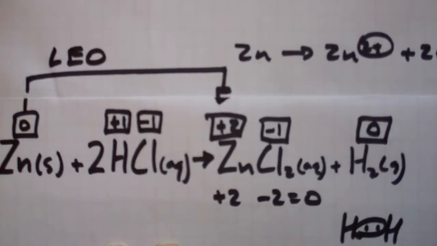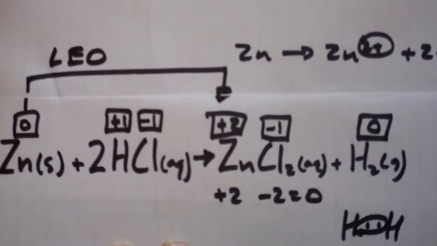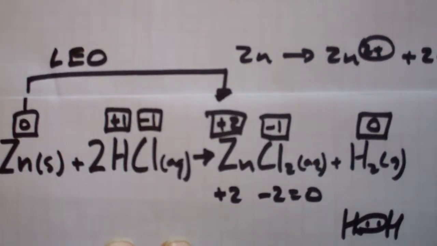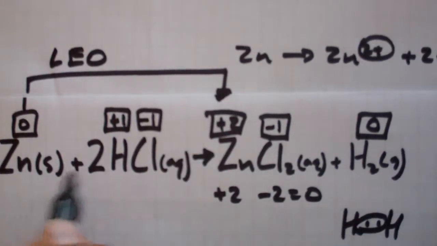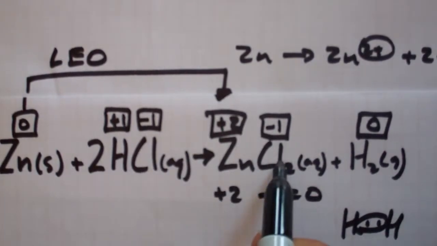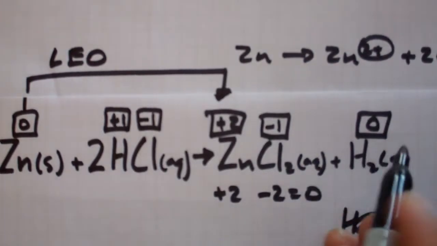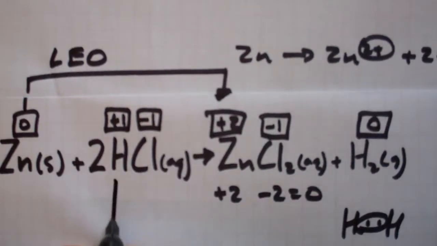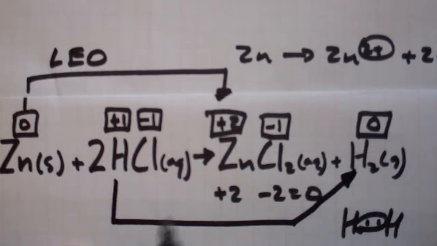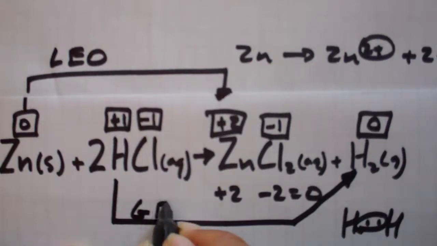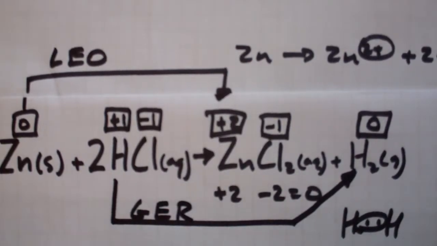Let's do the other one. Let's find out who's reduced, who's gaining electrons, which is reduction. This chlorine is the same, no big deal here. This hydrogen goes from plus 1 to 0. So this one, that is gaining electrons reduction.